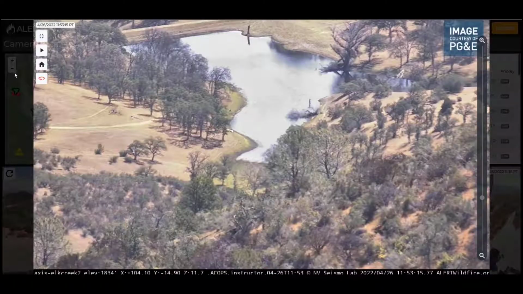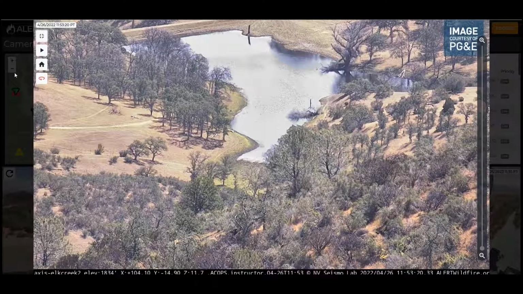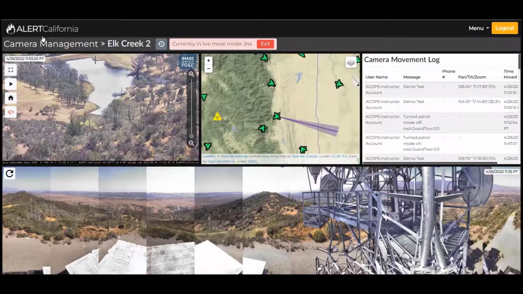You can open it up. So looks like a nice place to chill. And we could navigate more, but for this section, that's really all I wanted to show you. So I'm going to minimize that. You can navigate as you want, but as I said, it would all be the same as Elk Creek 1.